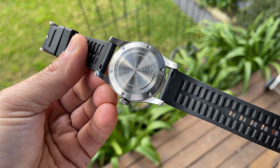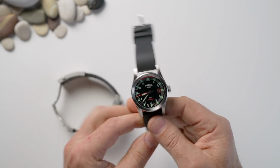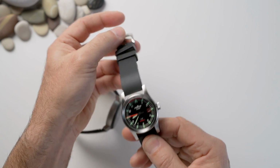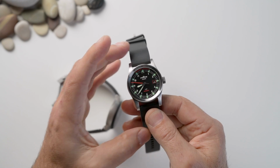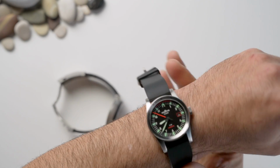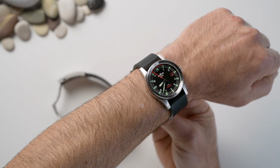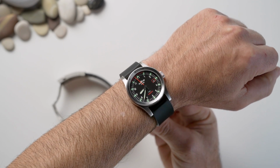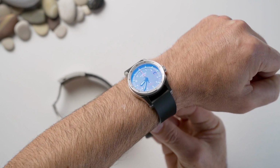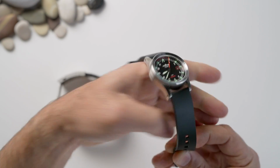So I ended up going down the road of getting an FKM rubber strap. As you can see here, I put this on, I've been wearing it. Ridiculous. It's brilliant. All of a sudden, it's not about the strap or the comfort anymore. Now it's about the watch. Now the watch fits beautifully on my wrist. It just sits exactly where it needs to be. I love the long lugs on this thing, the way it sits. It pronounces them even more. This is why I bought this watch, and now I can wear it.